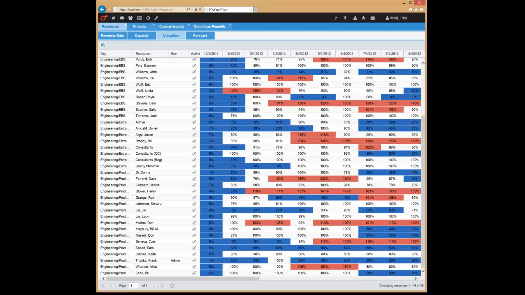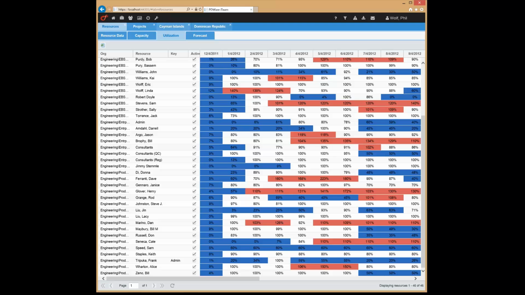Again, trying to make it very quick so that we don't reload pages every single time you're doing something, and it doesn't refresh and you have to apply filters. It actually remembers everything about the location that you've been in and whatever filters you applied, whatever it is that you were doing. So for example, in this case, you see that my scroll bar is all the way to the bottom. It just remembers that, and that was on the utilization tab.